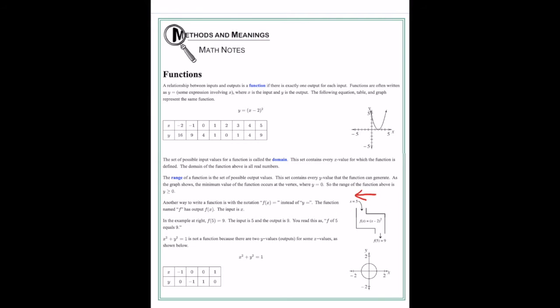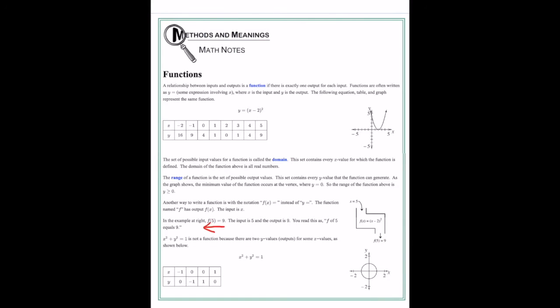If we said that x was equal to 5, and we stuck it into f of x is equal to x minus 2 squared, then we could take 5 and subtract 2, that's 3, and then square 3, and we end up with an f of 5 then is equal to 9. And that's how we end up evaluating a function of f of x. If we're saying f of 5, I say that that's equal to 9 because the input is 5 and the output is 9.